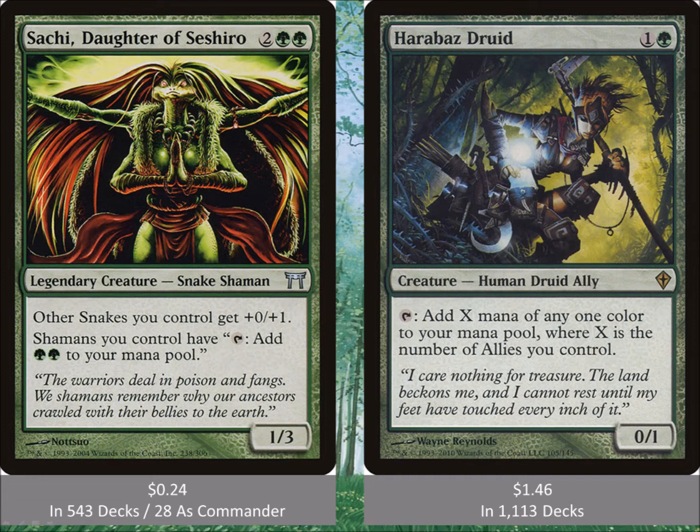But that's what she does. She applies to the tribes, and you wouldn't likely want her in the 99, even though there are only 28 decks, it looks like, that have her as commander, and 543 that use her in the 99. I don't know why you would generally want her in the 99 unless it's part of a different snake tribal commander. Then she would go in the 99 of that, and that's what you'd care about.